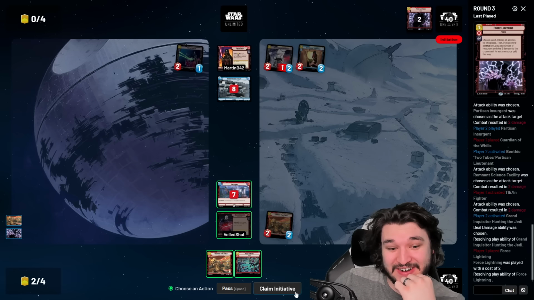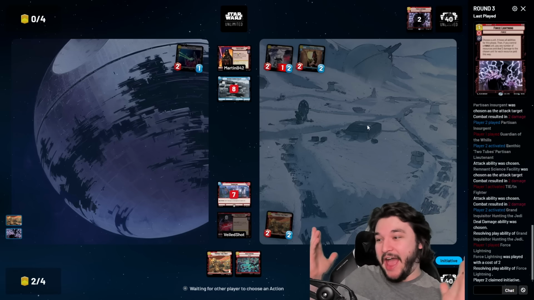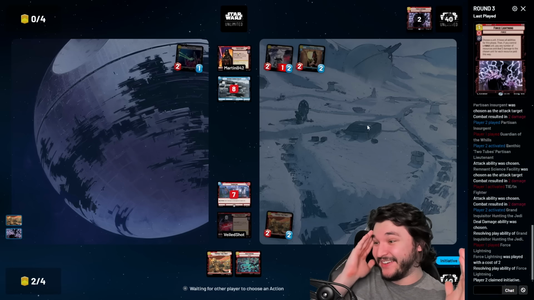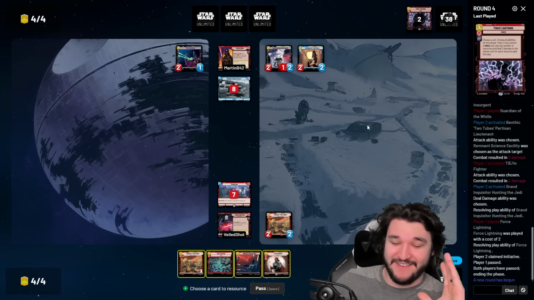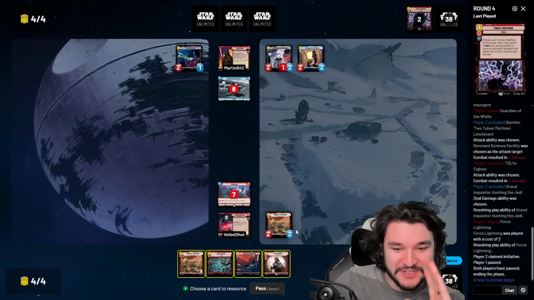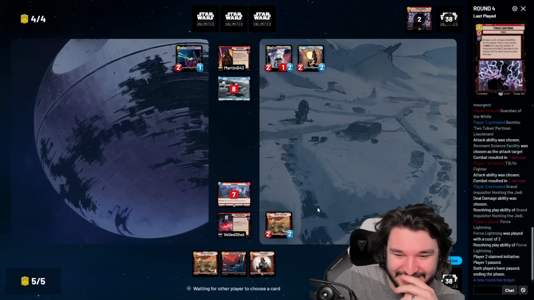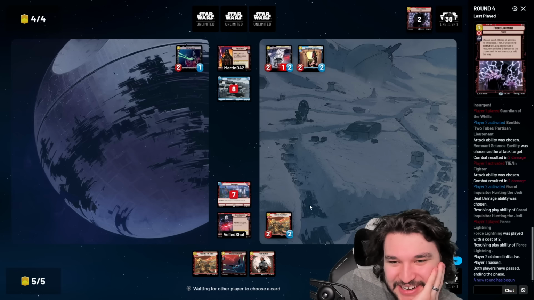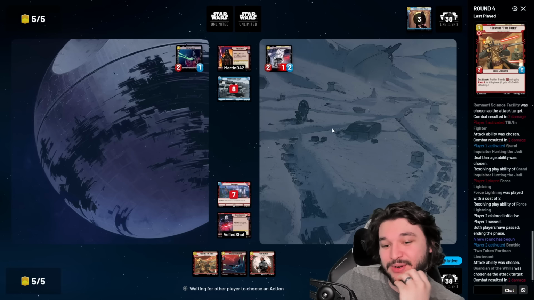I mean, sure. I don't know what to expect here, but they're playing Guardian of the Wills to set up their Force Lightnings. Like, you do you. That's all I can say, you just do whatever you want to do. It is working out. Let's just go ahead and attack into their Guardian of the Wills here to remove any sort of force synergies.